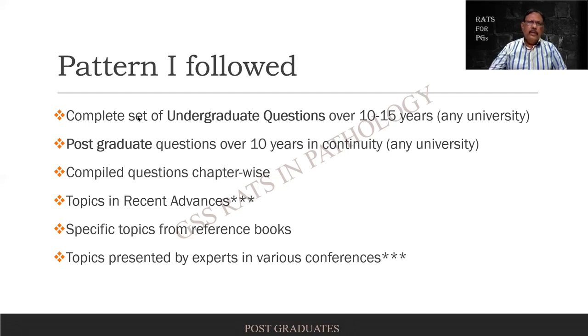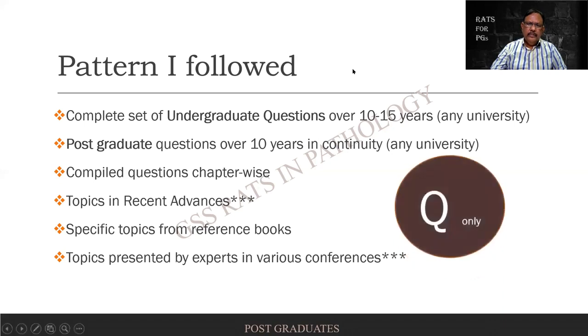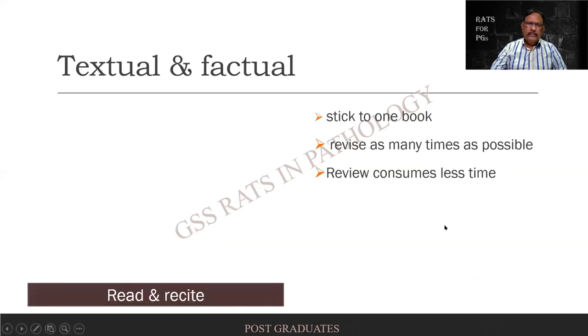And look at this one very carefully. I had mentioned only the questions, nothing about the answer. So these should be the questions and the pattern that you people should follow so that we do not omit anything. So only questions. And this we had mentioned earlier. Stick to one book. You revise as many times as possible, and the review will be consuming less time.